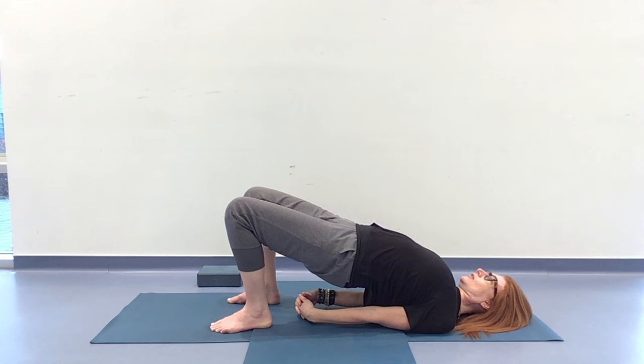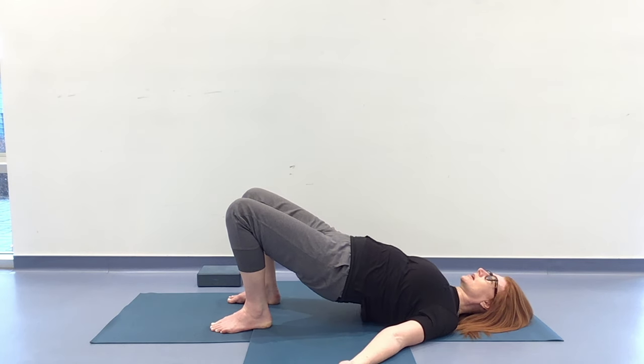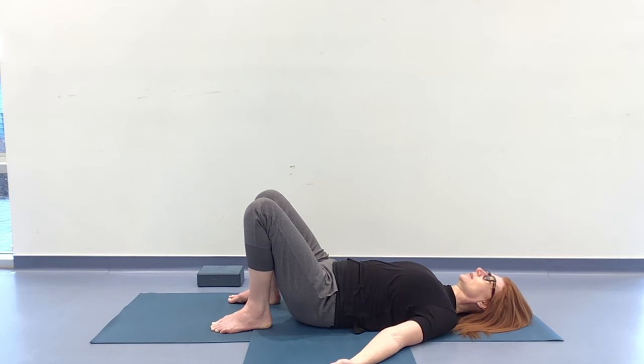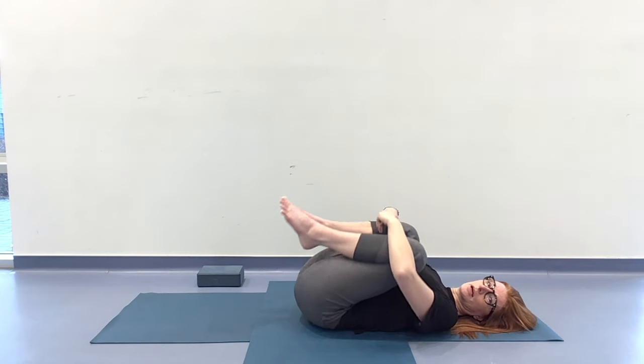Can you follow that steady breath in and out? Notice what's happening in your body. Make adjustments as you need to. And after the last inhale, if you have a bind, we'll release it. And coming all the way down, rolling through the spine. And then from here, we're gonna draw both knees in towards each other. Just give yourself a little hug, rock and roll, back and forth.